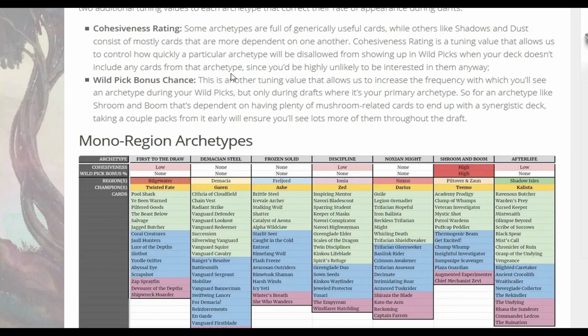Wild pick bonus chance is pretty much the opposite. So for instance, let's say that you're Shroom and Boom again, since it's high, right? Wild pick bonus chance is something that will make you see more of the archetype, because if it's high, it probably means that the archetype is highly dependent on synergy. For instance, let's take Teemo right here. Teemo is extremely dependent on Puffcap Peddlers and on Clump of Wumps and on Chump Wump, to generate those mushrooms to make him strong. So the more you pick Shroom and Boom, the more you will see Shroom and Boom, because the system understands that you're going for a deck that is highly dependent on synergy, so they kind of help you out with that.